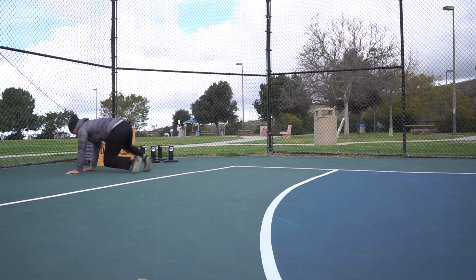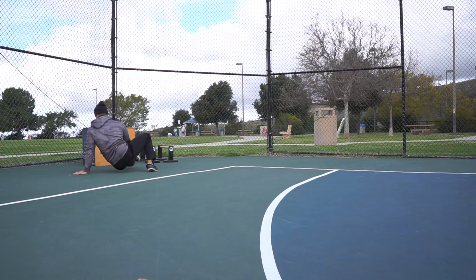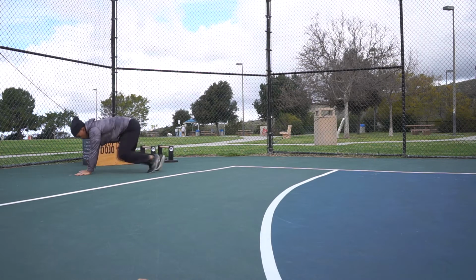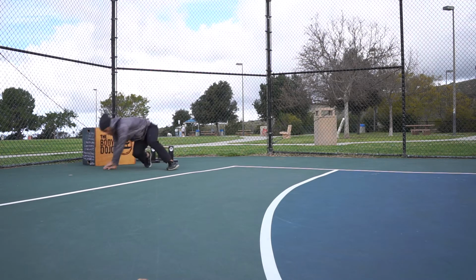And then when I do those turns, I transition right into the side kick throughs here. So 5 in each leg, 10 total reps. And then you spin around and then repeat. And then the second time I do the sequence, I'll do it a lot faster.